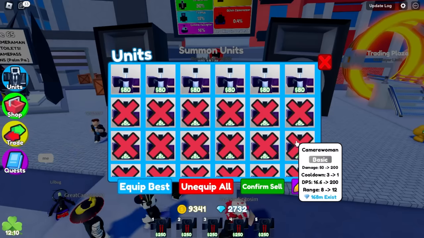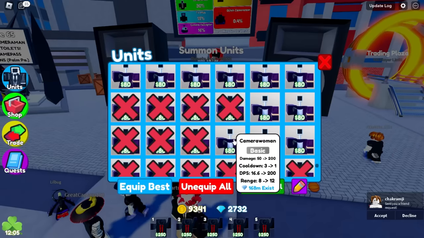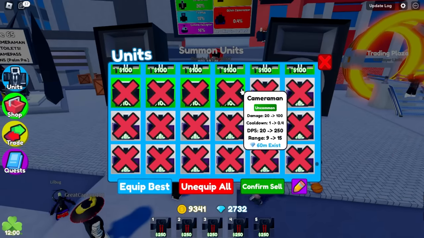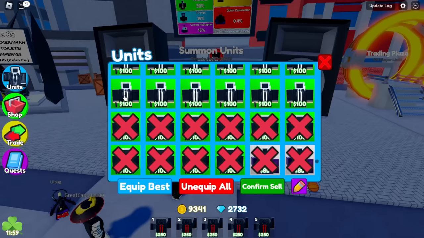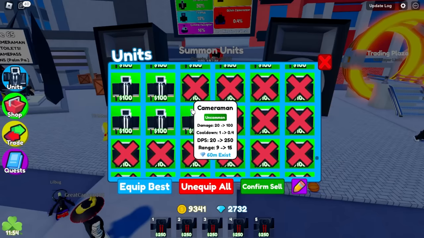All right, let's sell all of these. We're selling all of these right here. Oh my gosh, we have so many of these. That is actually really, really crazy. Okay. Sell. All right. We have so many of these that we're selling.